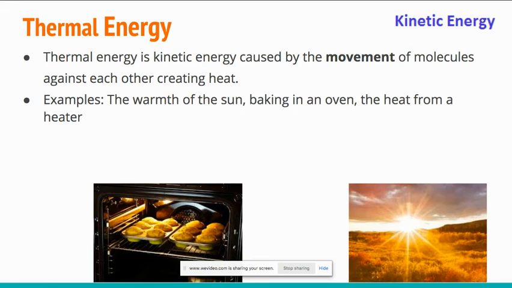Thermal energy. So Gen-C melts. Remember, we're moving our way down through Gen-C melts here. And when we get to the T, we're talking about thermal energy. If you've ever worn any thermal gear, it's meant to keep you warm. And that is because thermal energy is a kinetic kind of energy. It's caused by the movement of molecules against each other, which creates heat. Pretty crazy stuff. But you can create your own thermal energy by rubbing your hands together.